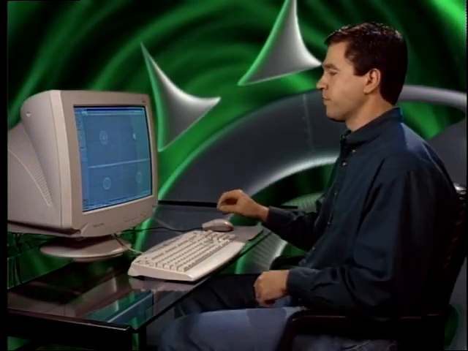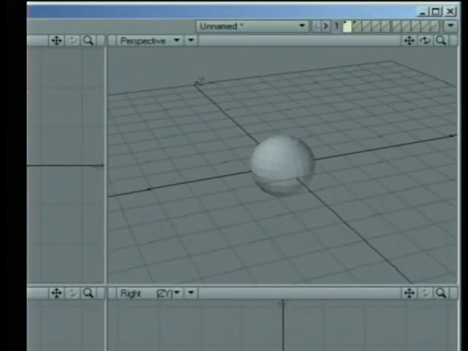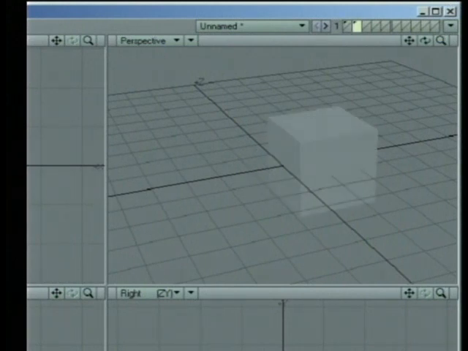Okay, the next thing I want to cover are the Boolean tools. And the Booleans always use 2 different pieces of geometry to create their effects. Let's take a look how that works. Okay, so I've already gone in and created our standby ball here in layer 1, and I've also created a box in layer 2. Now when you do Booleans, you're always going to want an object in one layer and an object in another layer.